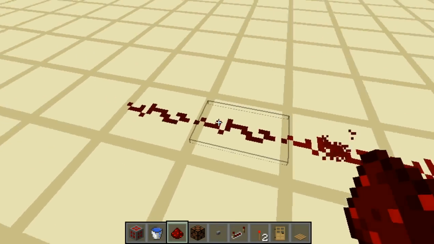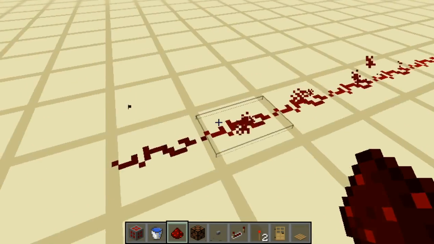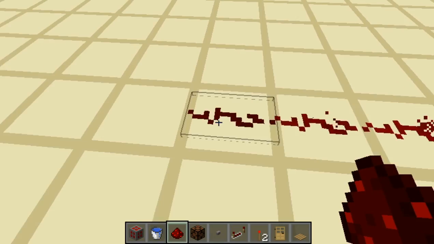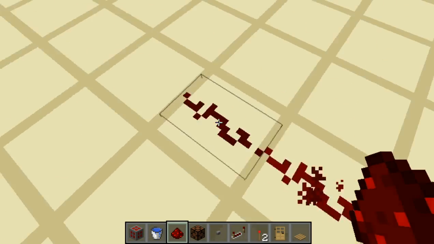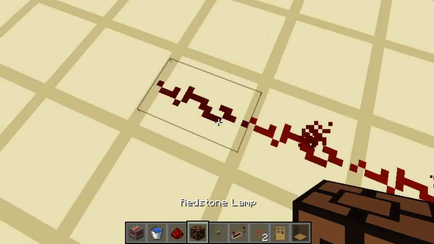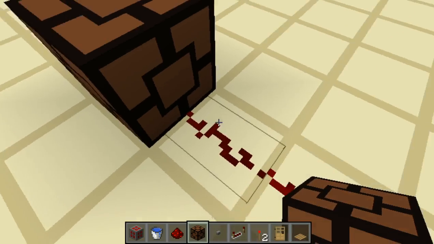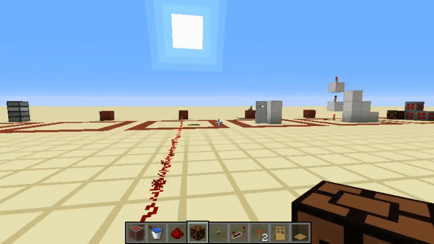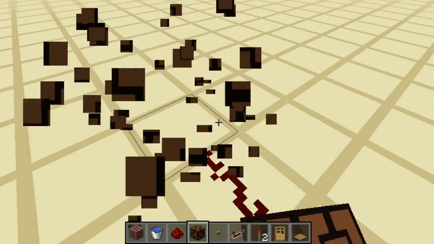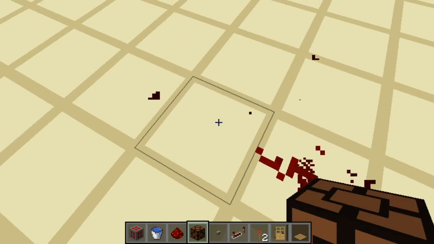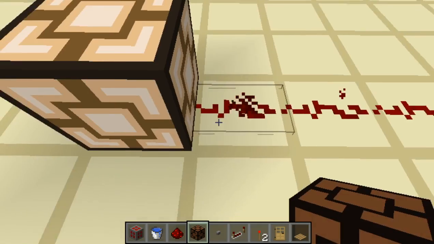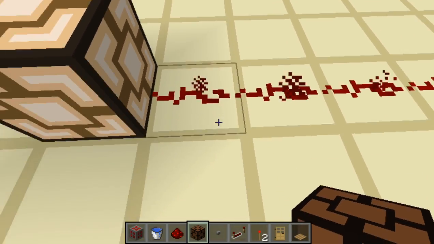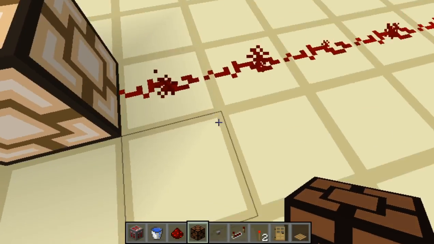This is where there is no signal going through the redstone. As you can see, this has the particles, and this does not. It's kind of hard to tell in between the two, but just so you make sure, if I put a redstone lamp next to this, as you can see, it is not turning on because this is turned off because of how far away we are from the torch. Now, if I get rid of that and then put the redstone lamp here, it turns on because that is just about on enough for the lamp to turn on.